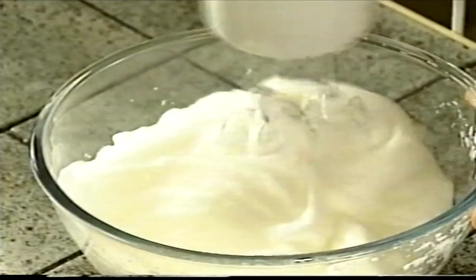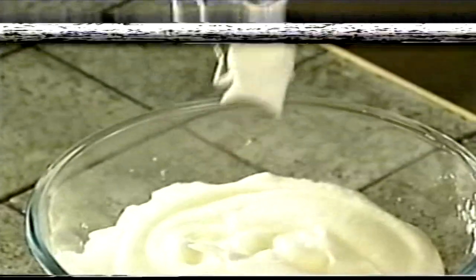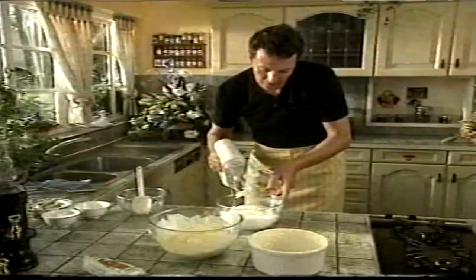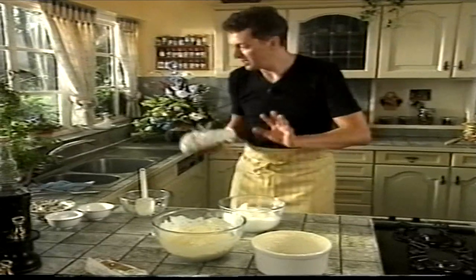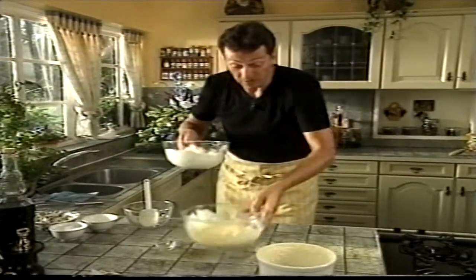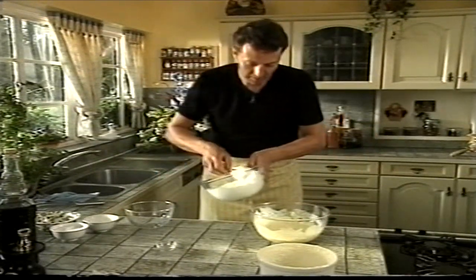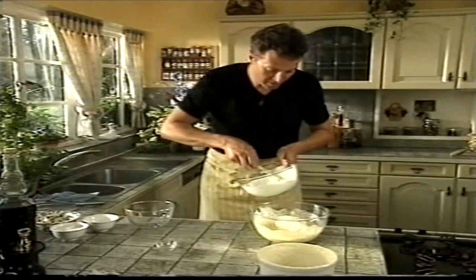Keep moving it about, and there, oh, stop. We'll just take that out, and you can just see the soft peak there, just curling over. Just shake that off. Now, you want to work quite quickly here, because the air starts to go from the meringue, especially one without any sugar in it, once it's whisked up. Take 1/4 of the meringue mix, and add it to the souffle base.